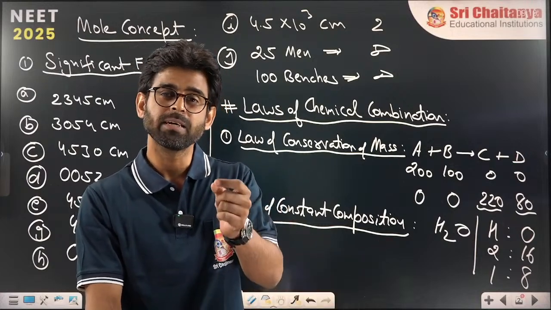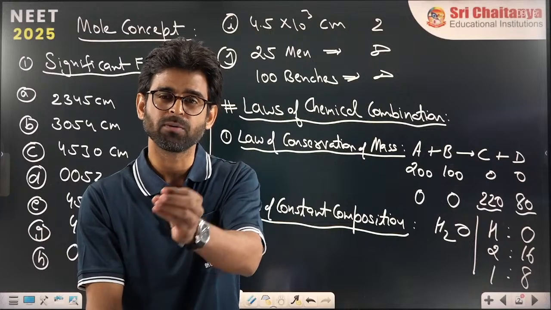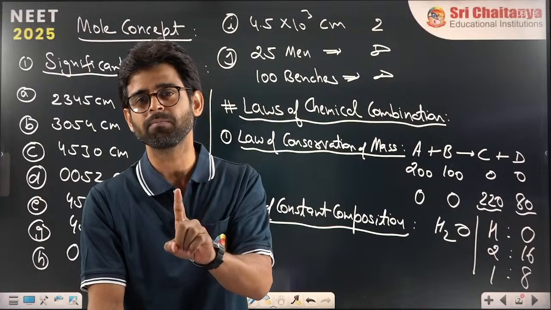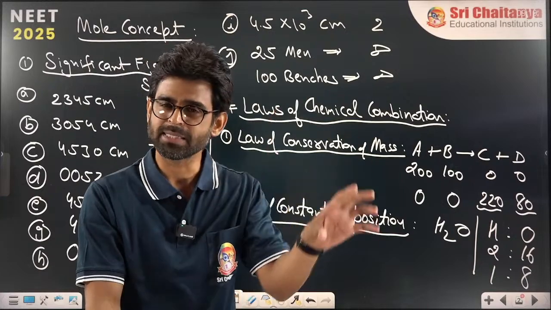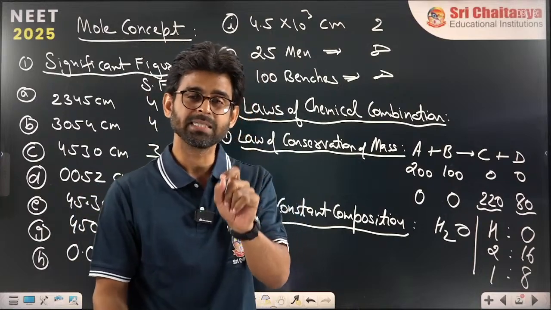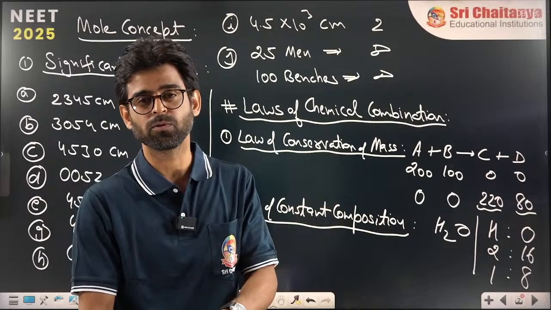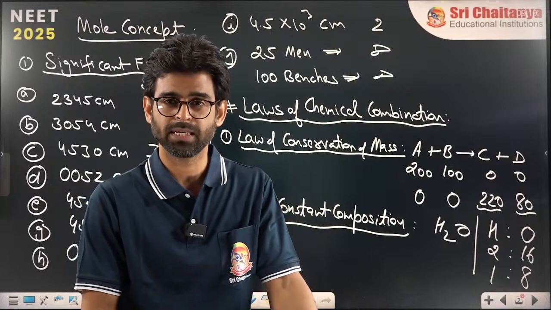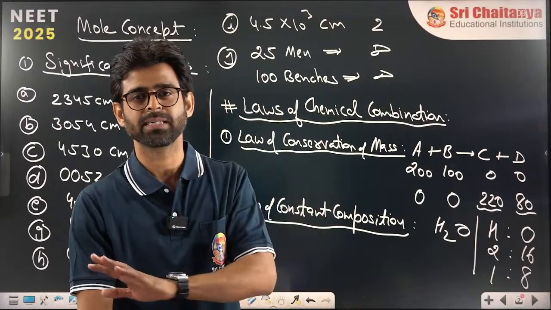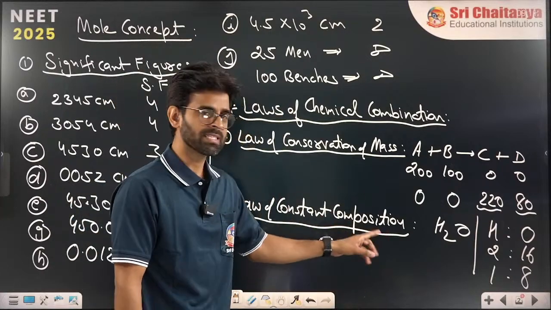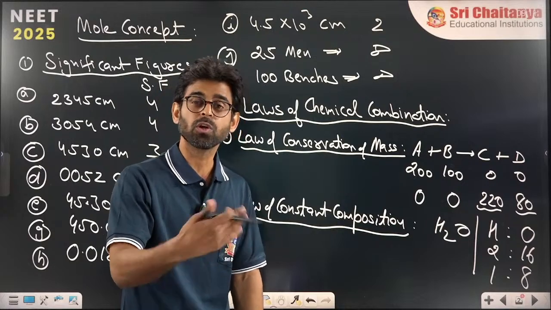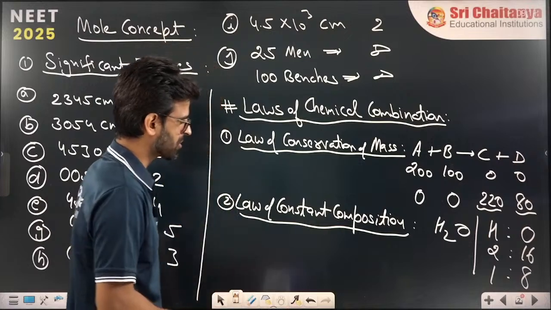So I'm saying once again, how NEET will ask the question from this law. They will say, we are making water from this method, from this method, from this method. So here they are discussing only a single compound. From different statements, they are discussing a single compound. That means they are discussing the law of definite proportion, or you can say law of definite composition. When they are discussing the same compound in different statements, that means it is the law of definite composition, or you can say definite proportion. Okay, don't waste your time to solve it, to prove it. NEET can't ask you to prove it, right?